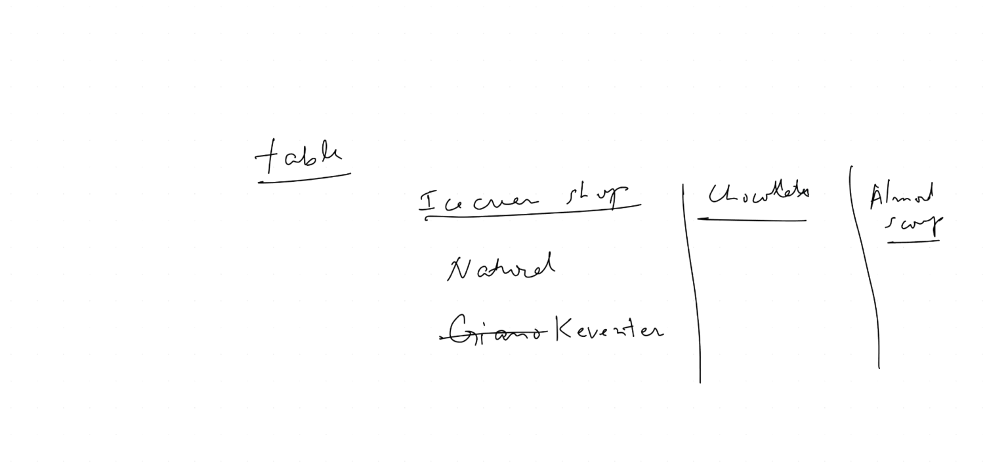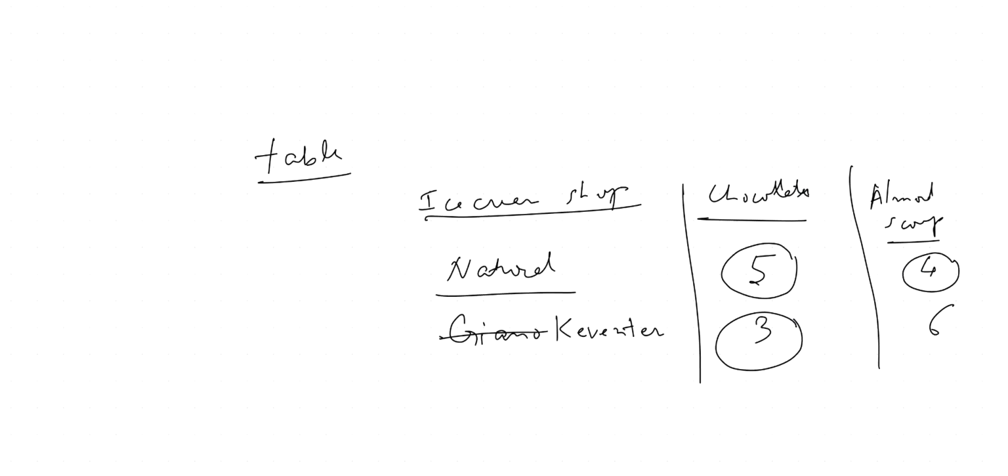Okay. Now imagine in a week, this data is about a week. The number of scoops I have is 5. Here I have 4. Here I have 3. Here I have 6. So this is an example of some information, 5, 4, 3, which is represented in the form of a small table. So it's a very small table. Now, if I ask you, tell me during the particular week how many chocolate scoops I had from Naturals, you will just refer to the data and you will tell me that you had 5 of them, right?